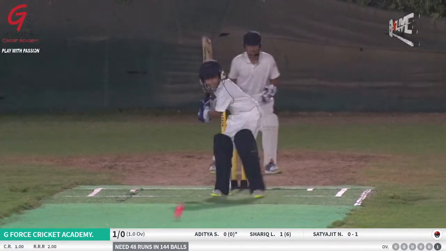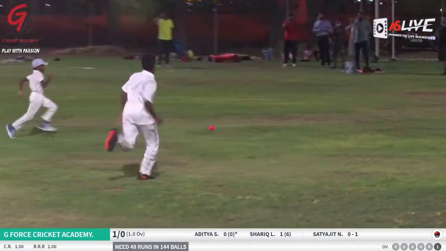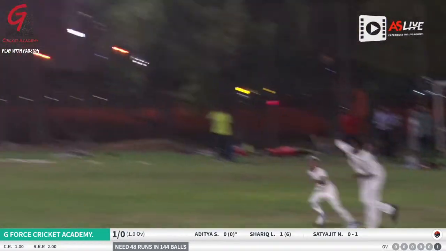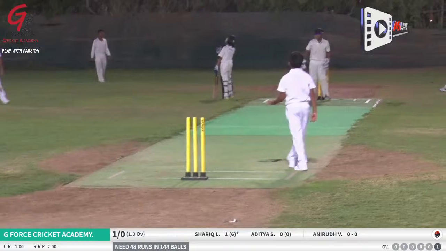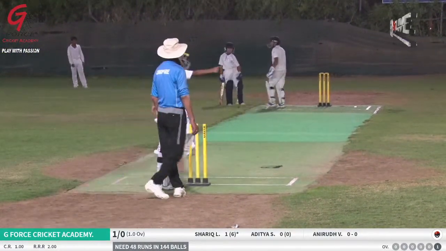And here he comes in with the first ball. That's a straighter ball. That's hit by Sharik. It's gone above the fielder. And they are gonna push. And they've gone for 2. The field is unaware, and they take that easy double. 2 runs to start the second over.